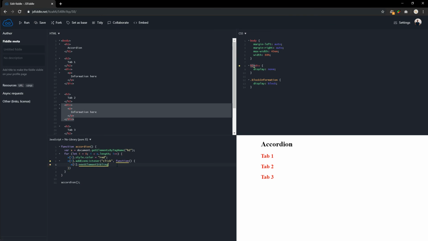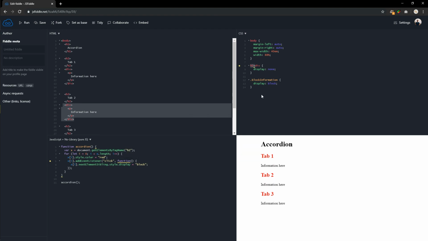And here we have it. Now, like I said, we can style it here, and we can do style.display equals block, and if we press run, you can see that it's not working. It's not working because I forgot a T here, and it should work now. Here we have it. Now when we click on the tab, the information appears.